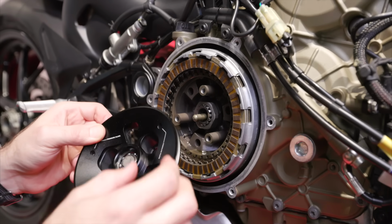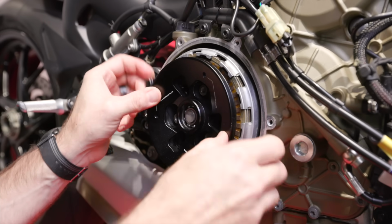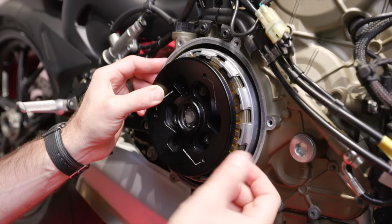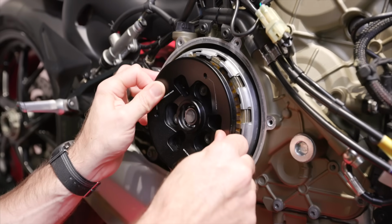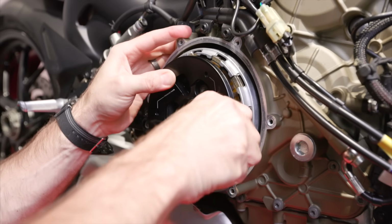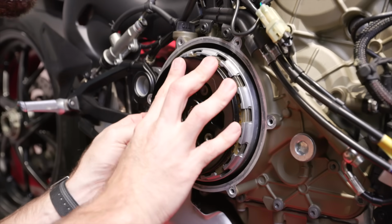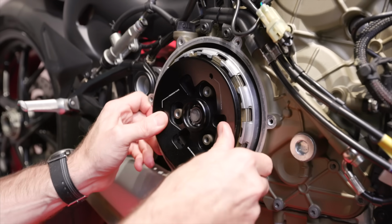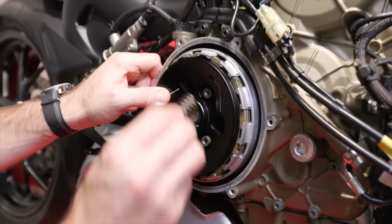All right, when fitting the pressure plate onto the clutch pack, it's very simple. You just got to get everything lined up, but you don't want the clutch pack to be stepped away from the clutch pack here. So the pressure plate needs to be up tight against the clutch pack. Just put a bit of pressure and get that lined up. There we go. See how that's seated down? And you just want to make sure that that is in the right location and seated nice against the clutch pack there. Then your springs go on.